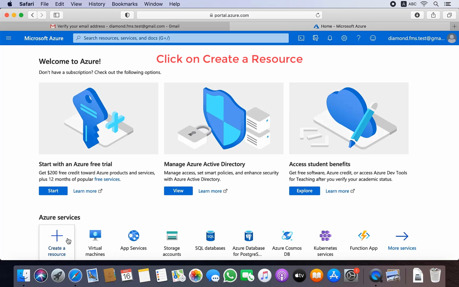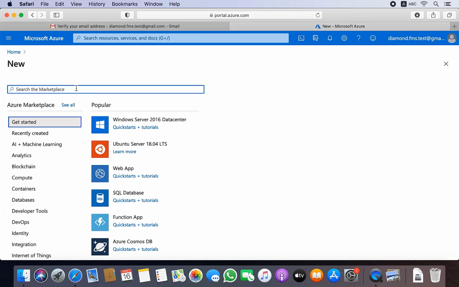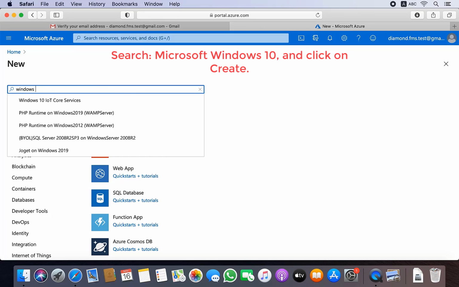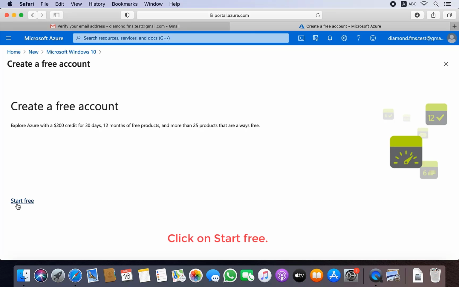Once that's done, go to Create a Resource. Type in Microsoft Windows 10 in Search and click on Create. Then click on Start Free.